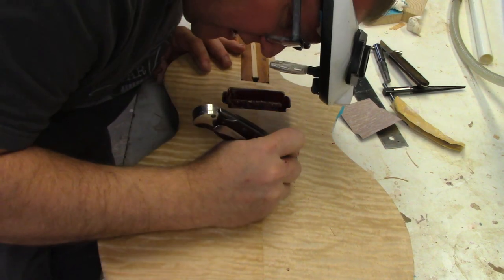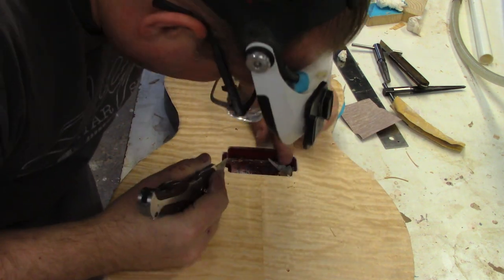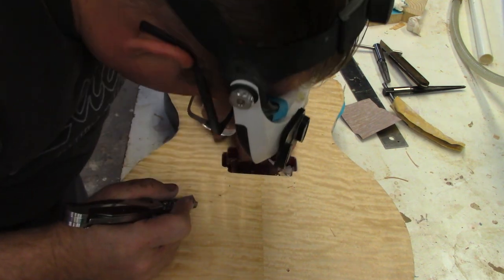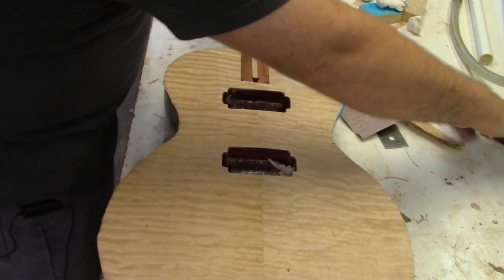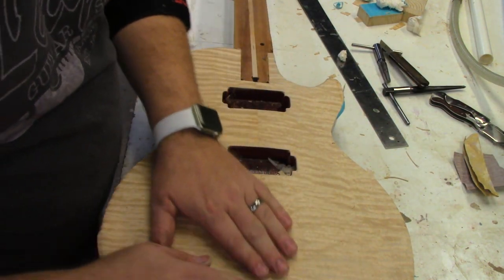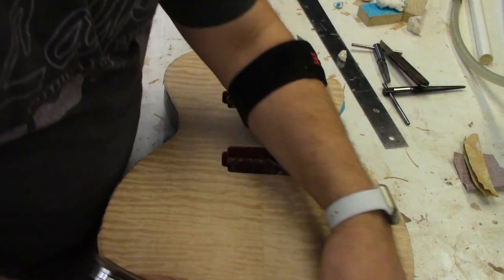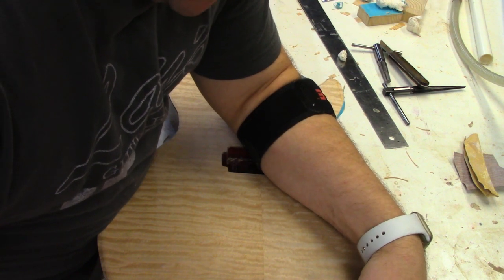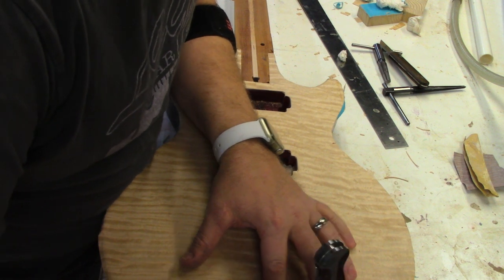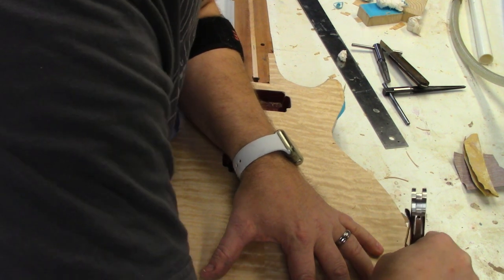Again, like I mentioned in the introduction video to this, most times we're milling off the top and putting a new top and recarving. So we would be using a router bit to open these pockets, and they would be nice and neat. This is pretty neat for a veneer. We're not that far off. So we can trim up these sides just a little bit. Not totally necessary. We're going to be routing the binding, but just so we don't snag anything later on while we're moving the piece around.